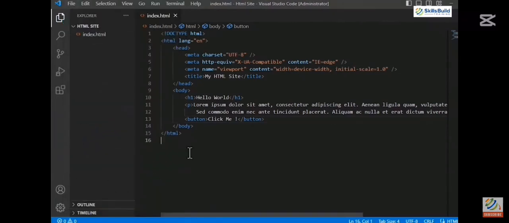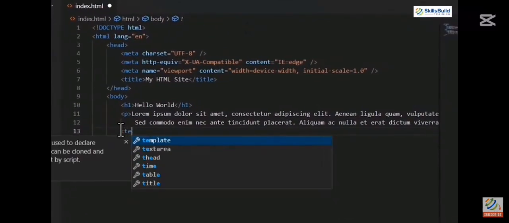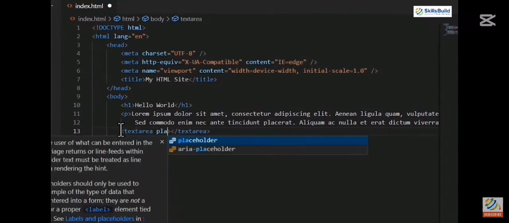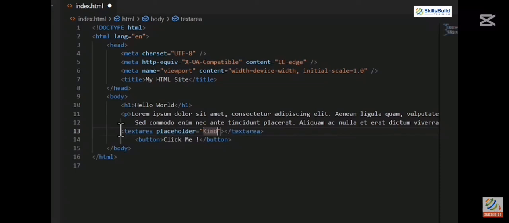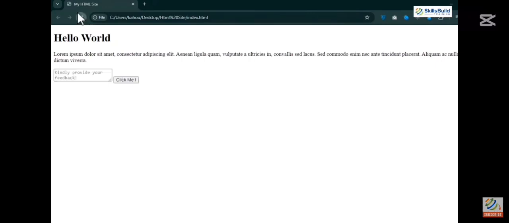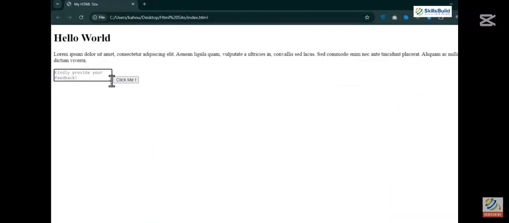The next tag we can go to is the text area, where we can display our text area. So let us write "kindly provide your feedback." Remember that is a placeholder we have written. So refresh that. We know that is something where a placeholder is there. We can enlarge it, maybe increase or decrease it actually. So you can expand it or decrease it as you wish. As you see, the Click me button is moving as you increase the text area you created there.